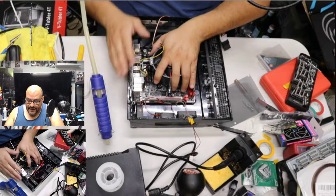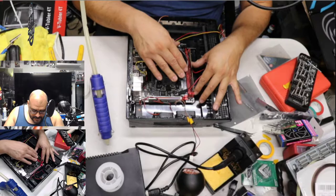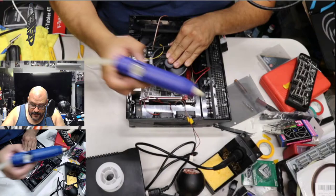Seems like it's settling now, but to be sure, I'm gonna push it a little bit more. Push it there. You know what? I'm gonna hot glue it too in the bottom. I could do that too, just so it could stabilize itself. There we go.